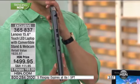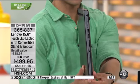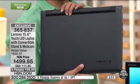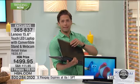But when you close it up, look at how thin this guy is. Such a thin profile. I mean, you want to talk about something you're going to travel with, something that would be great for the kids to take to high school classes, to college classes, and then being able to use the touchscreen. At the end of the day, when you use a tablet, I don't know about you guys, but I use it in a convertible case to make it do that stand experience.